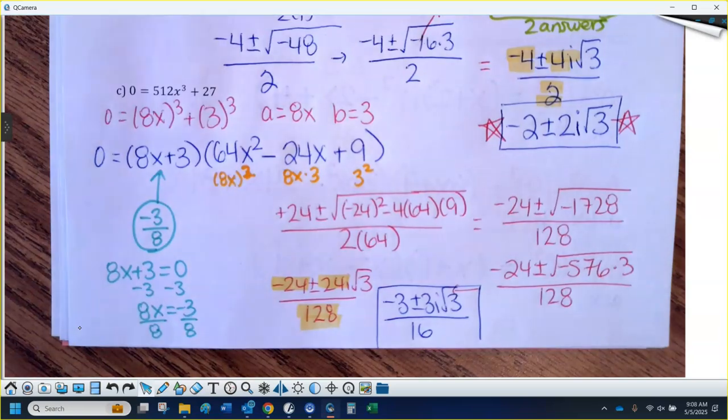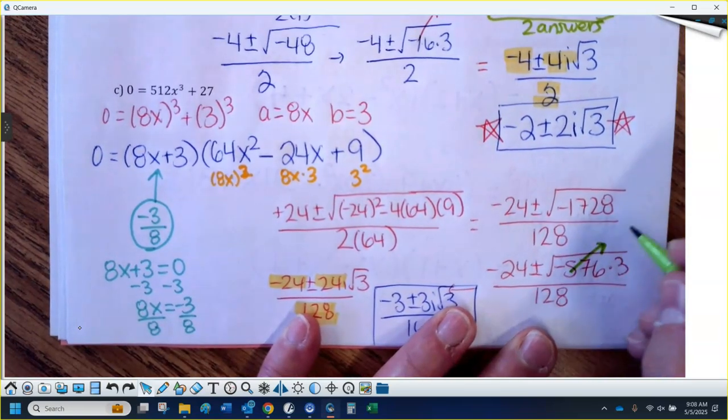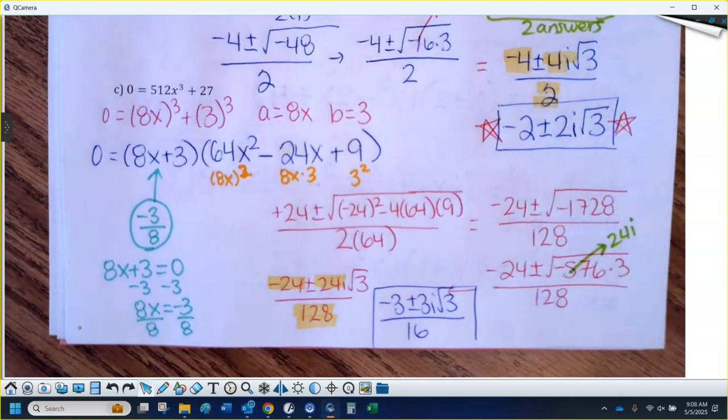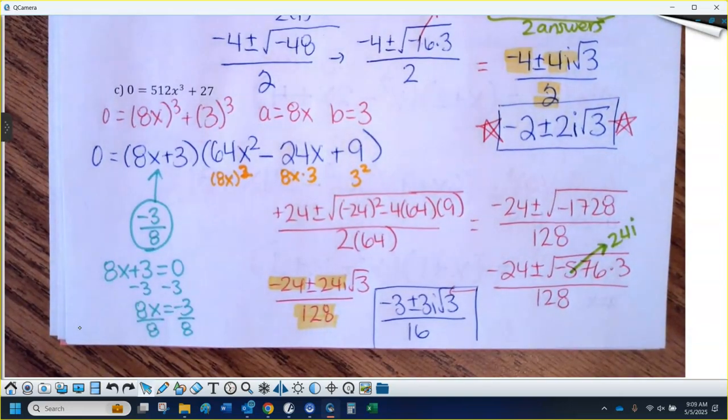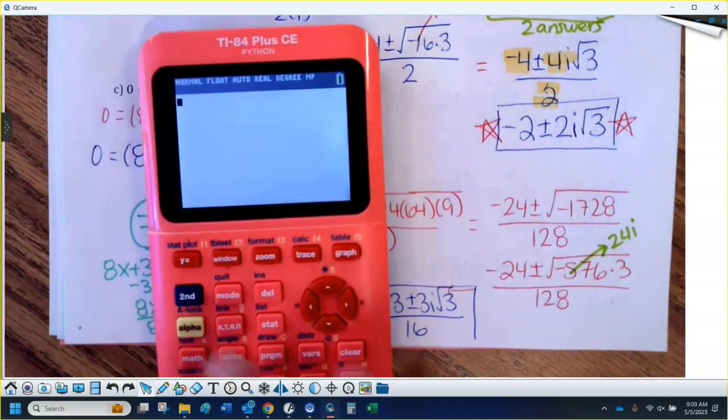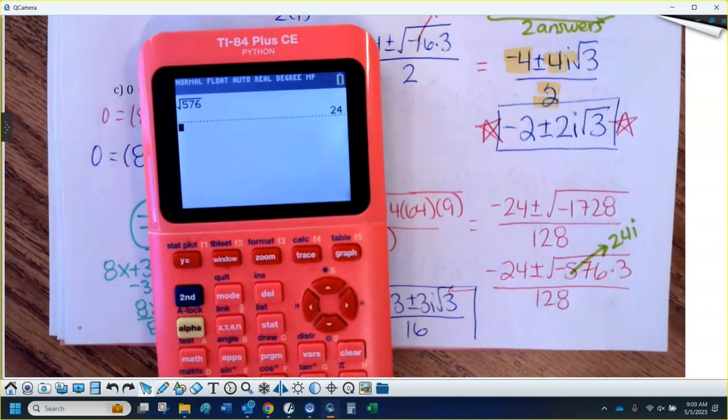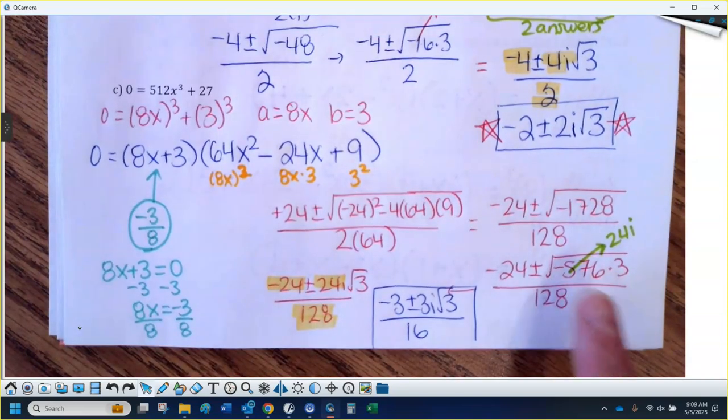Okay, so the 576, the square root of that would be the 24i. That's not going to be a number you guys are probably super familiar with. If it's a bigger number like that, just do a square root on your calculator. Just don't put the negative in front of it. If I do square root 576, that's where I got the 24. You just put the i with it because of the negative. I promise you always have a 3 under the radical when you do these problems. I just remember that because it's a sum and difference of cubes, so I think of the number 3. And then the other answer is that negative 3/8.